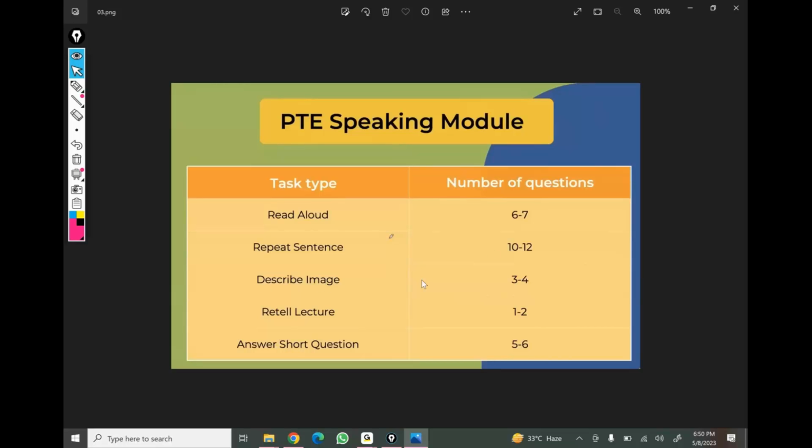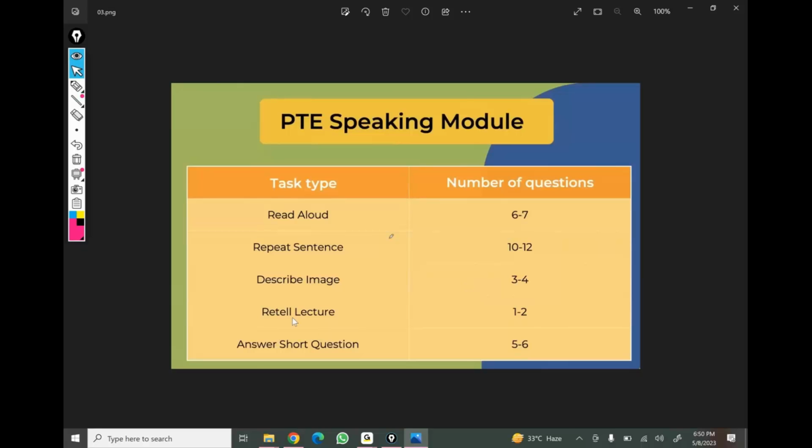They will give you an image and there are 3 to 4 tasks, right? These images are different. For example, they'll give you an image like a bar graph. Sometimes there is some statistical image. And by the way, for all these tasks, there are cracks, so keep that in mind. For each of the following tasks, we have the cracks, we have the templates. Those templates will actually help you.